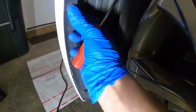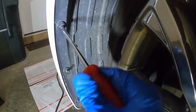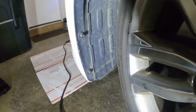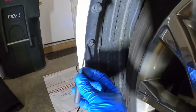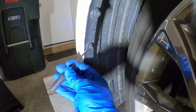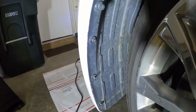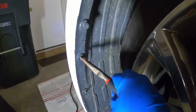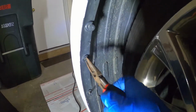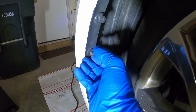This one appears to be damaged. In the instance you have a damaged clip, what I've found works best is if you take a flathead screwdriver and pry it out a bit. Then you can take some needle nose and twist it. It should loosen. Here we go.